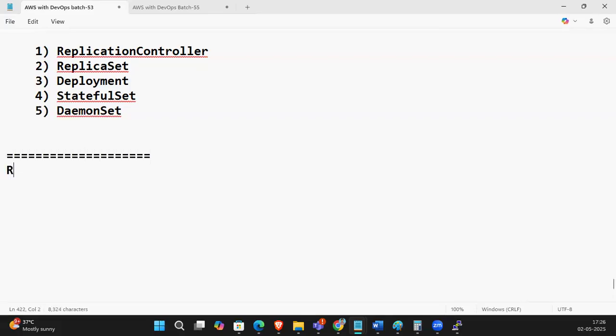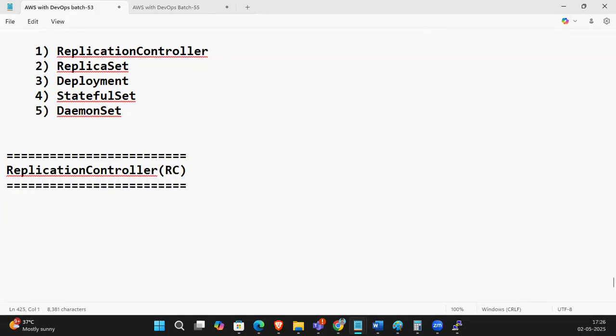So what is the replication controller? Replication controller is nothing but an RC. How can you create the pod by using a replication controller?